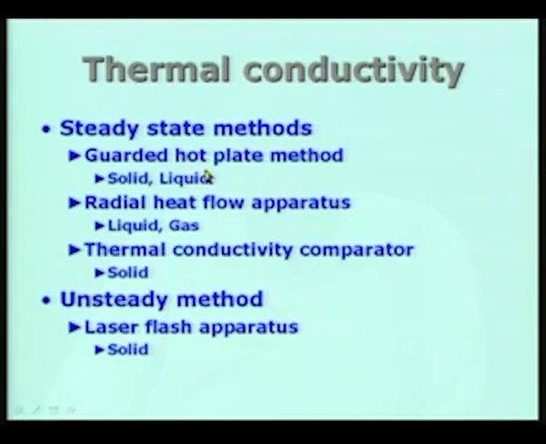So, the first topic I am going to look at is the guarded hot plate method, and then I will also tell how it is useful for both solids and liquids, and then we will look at a radial heat flow apparatus, which is useful for both liquids and gases, and then we will go on to the thermal conductivity comparator. It is possible that in this lecture I may be able to complete only the first two, and then of course we will go on to the other ones in the subsequent lecture.